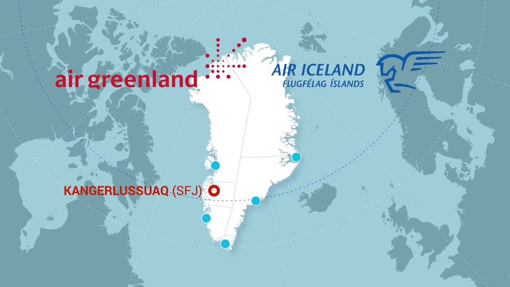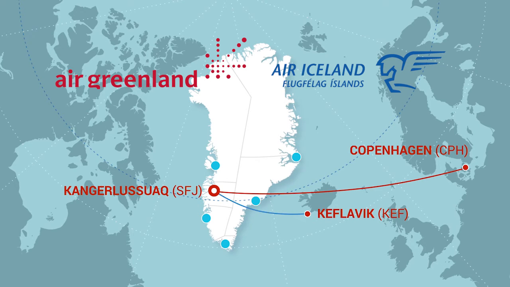Gangahlutsuaq is in Destination Arctic Circle, and it is the biggest transportation hub in the country. It can be reached by 2 airlines. Air Greenland flies from Copenhagen Kastrup Airport year-round, while Air Iceland flies from Keflavik International Airport during summer. From Gangahlutsuaq, the network of domestic Air Greenland flights is at your fingertips. The Gangahlutsuaq airport code is SFJ.